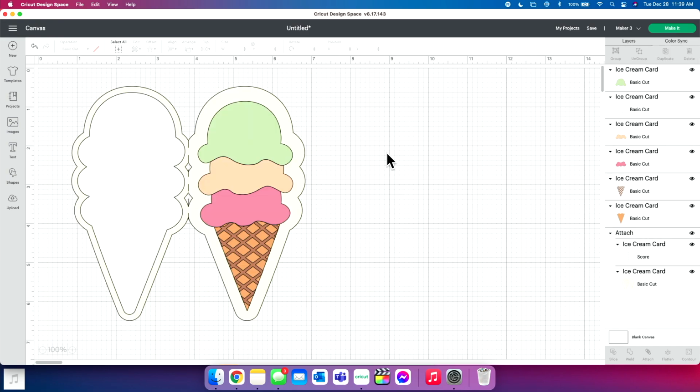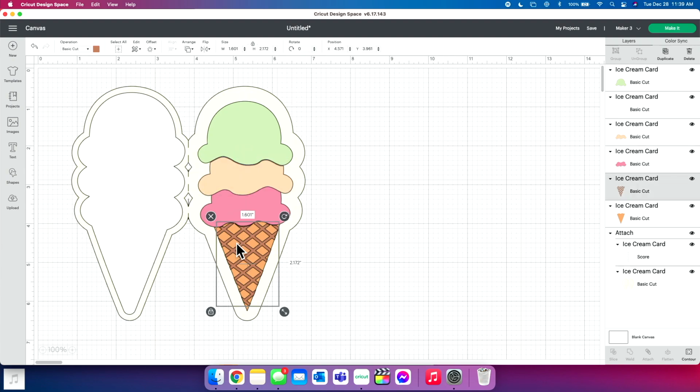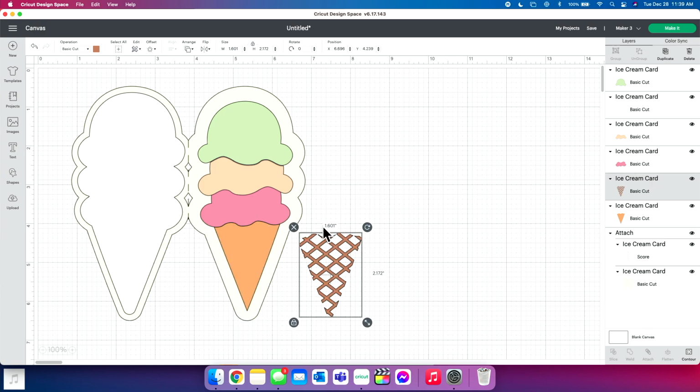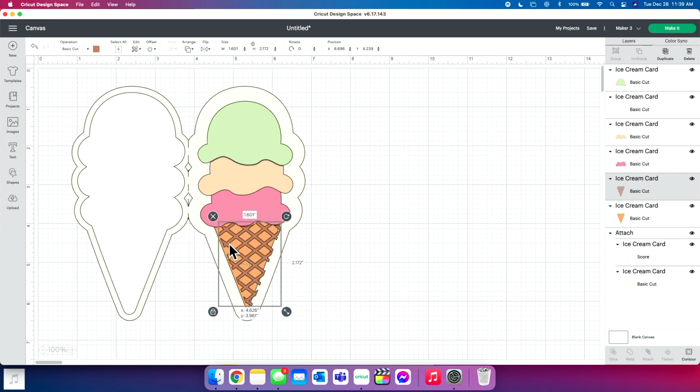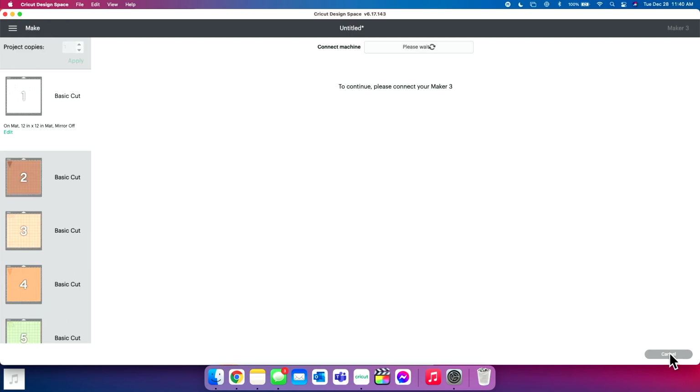Now our card is ready to go. It's sized properly. We have a card insert, all of our little ice cream cone colors. We have our little grate here, and then we have our ice cream cone. So now we can go ahead and click make it. And as you can see, it's gonna cut all of our mats out beautifully. We can go ahead and click continue.